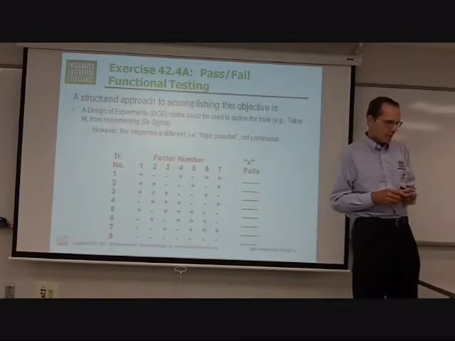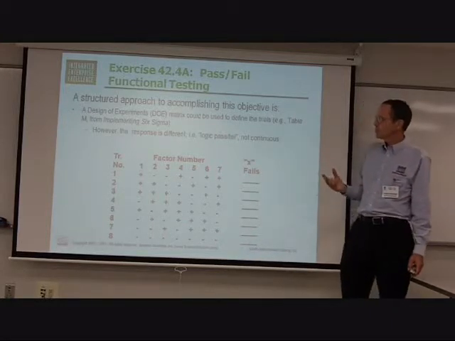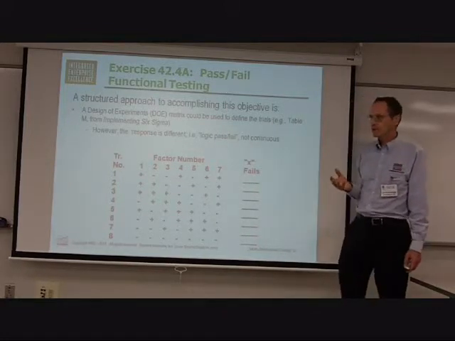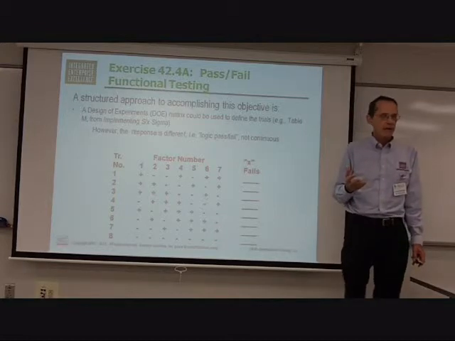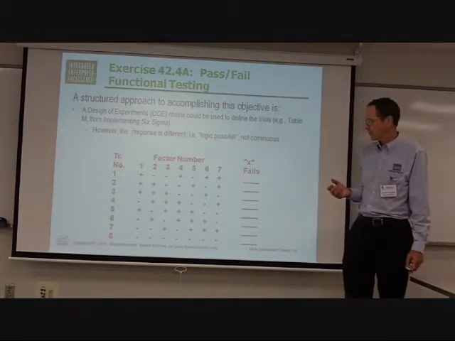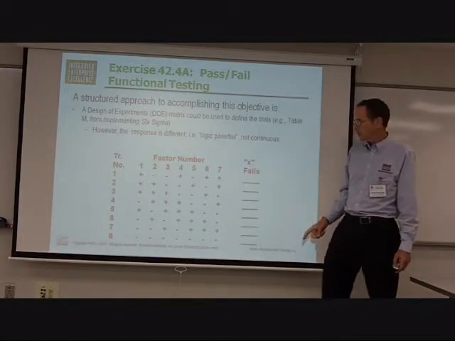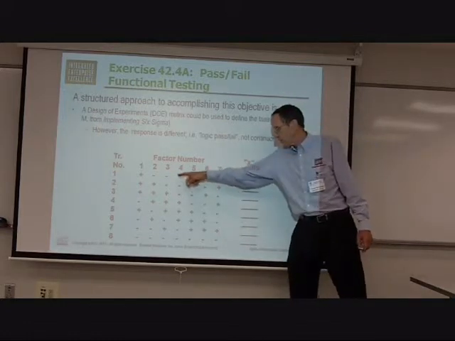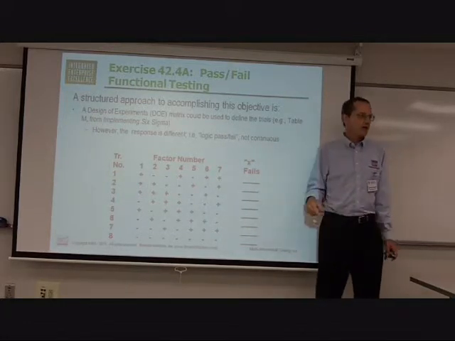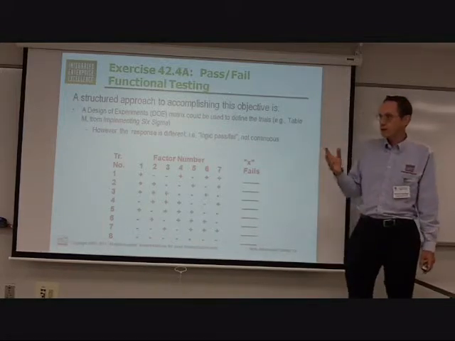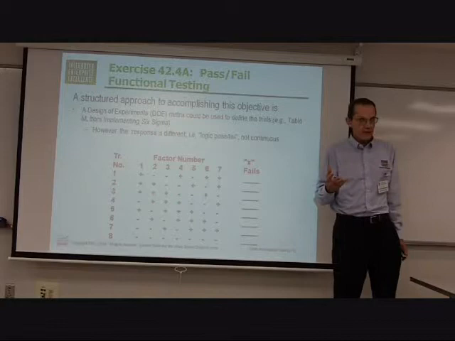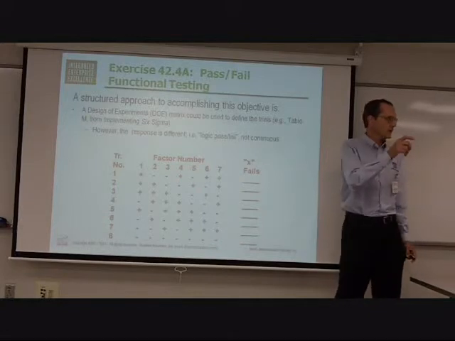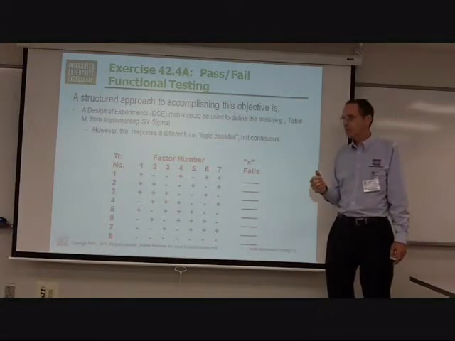So let's look at how we might approach this. Well, what I'm going to do is use the design of experiment matrix to actually help me figure out what those configurations are. Now, if you're familiar with design of experiments, this is not the traditional way to do design of experiments. Because if you do a design of experiments, you might have 7 factors across the top, each with a high and low value. And you do various combinations of those, and you'll get a response. The answer is 7, 6, 5, 9, or whatever. And if you're looking for factor significance, you're fundamentally going to be averaging the high values, comparing that to the low values, and looking at that difference, and then you're going to make significant statements.